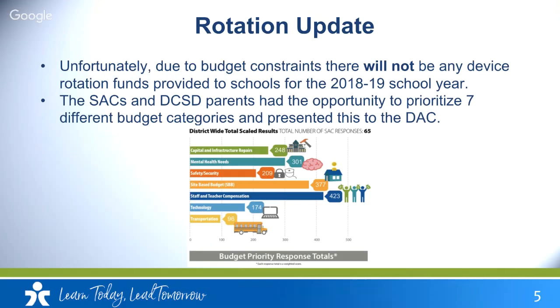As Aaron Kane told the principals a couple weeks ago, technology rotation money is a capital expense. Capital expenses are lumped in with the bond, not the mill levy override, but the bond. If the bond does pass in November, we could potentially see relief on that sooner than the mill levy override, because with the mill levy override, you have to wait until the property taxes are paid before that money starts coming into the district. Bond happens a little bit quicker. So we might be able to see some relief next year, but we don't have any guarantee. So I just wanted to share that information with you.